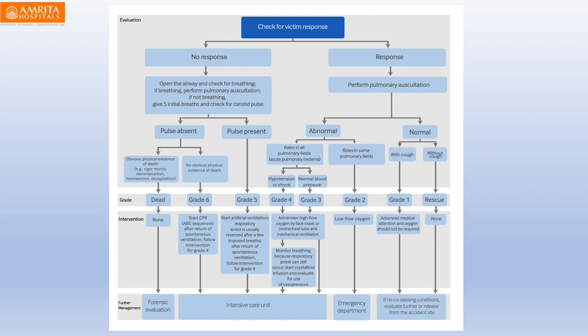And if there is normal blood pressure, stabilize your airway, breathing, circulation. Airway and breathing are the priority here because circulation is already okay. So A and B stabilization is the priority. And abnormal again, rales in only some areas, so he has got just a grade 2 drowning. So maybe just oxygen and antibiotics and other care will be sufficient. Maybe you can keep him in the ED for some observation, and later on move him to the ward.